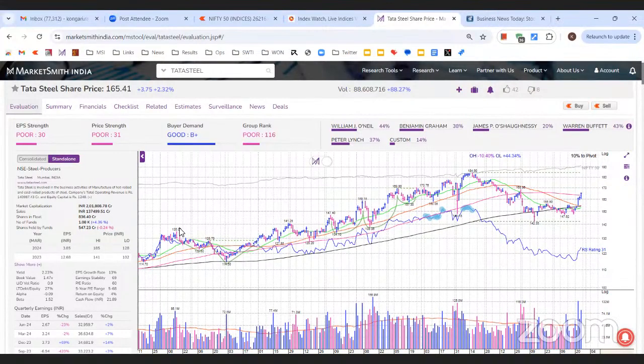It needs to show its strength in terms of earnings. So it needs another 2 or 3 quarters to improve its EPS rating. Until then, you can wait and look out for other stocks where ratings are looking good and breakout or any additional or advanced buy points are available.